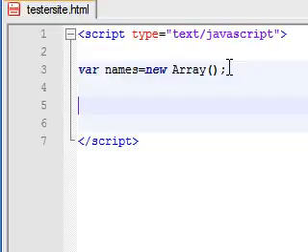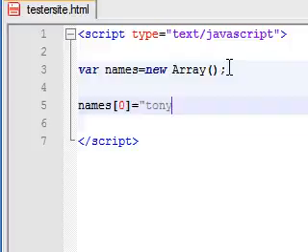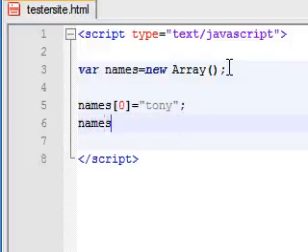Now anytime we start to type in our array, we could just set it equal to whatever we want the values to be. So at first we would write names, and in square brackets, remember, you start with 0, and then you type in the value you want.